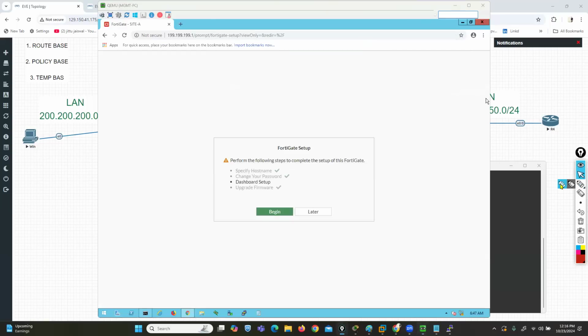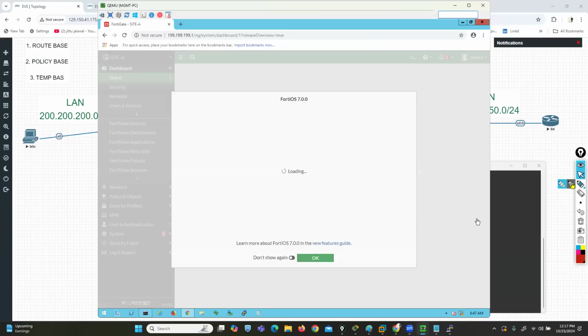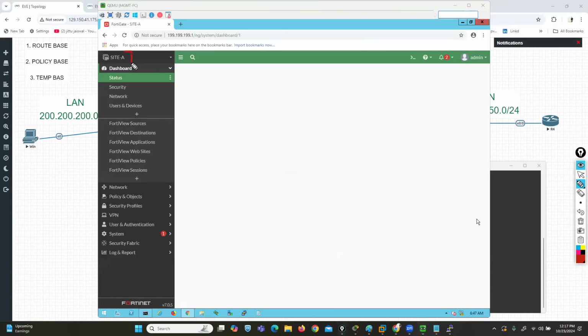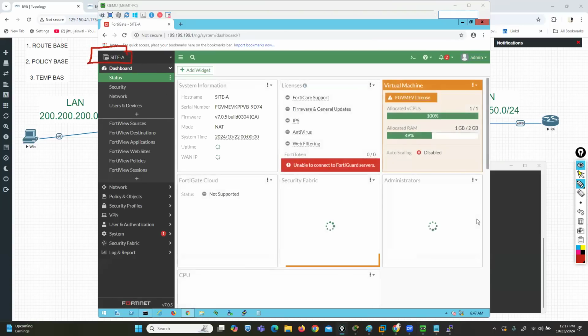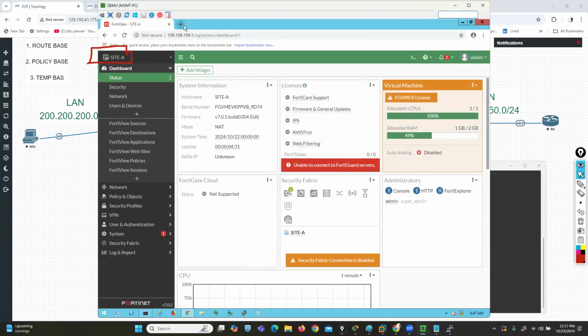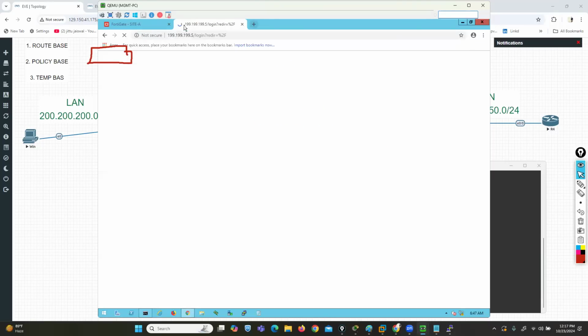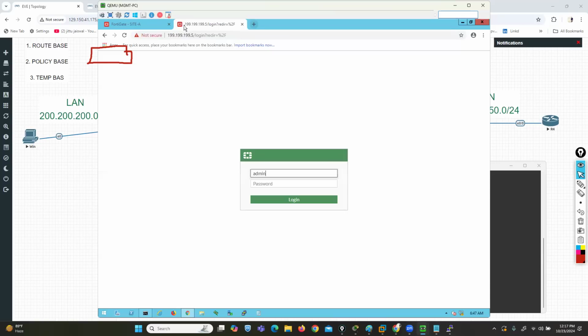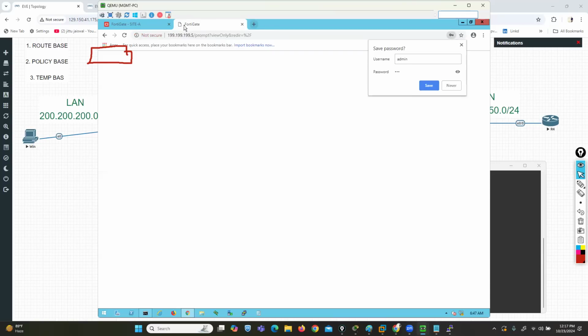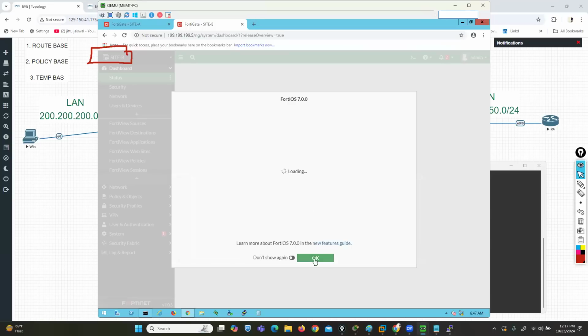You can verify with the host name, site A branch office. 199.199.199.5 is the site B branch office. Let's just start our basic configuration first.